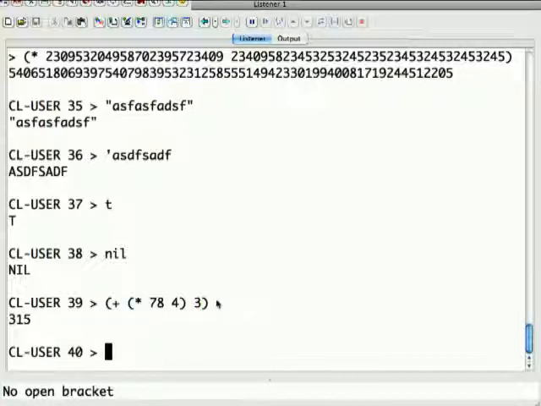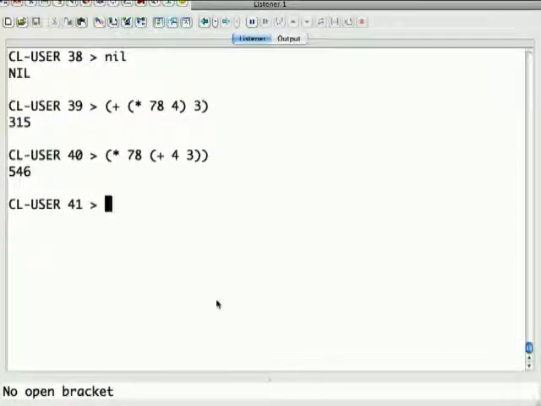If you wanted to do it conversely, so that you did the plus before the multiply, you would say times 78 plus 4 3. Right? So there's never any ambiguity as to which operation you do first. That's the entire syntax of Lisp, by and large. Prefix notation, using parens as the separators between clauses, basically, to indicate the start of a new function call.